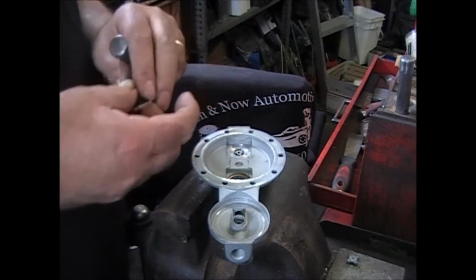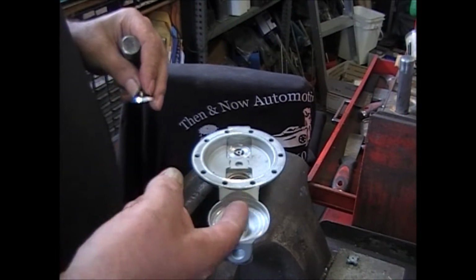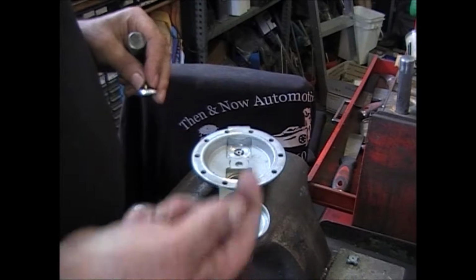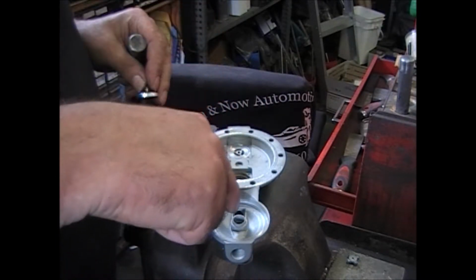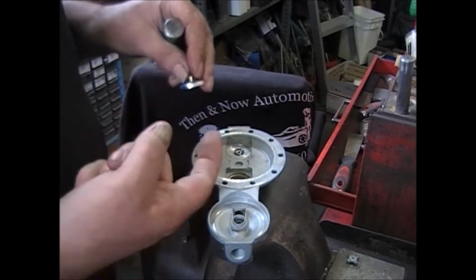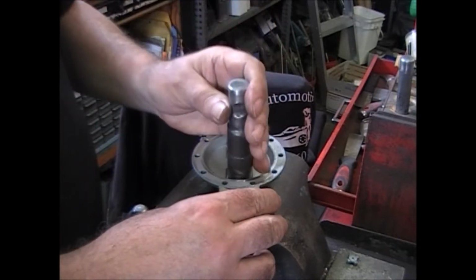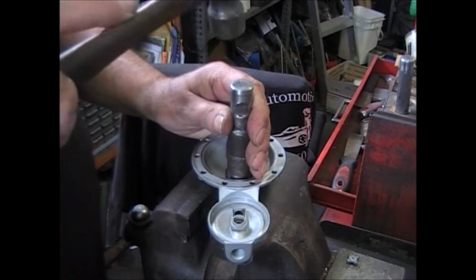And the other one, this fuel comes in, goes into the ball, down through the screen, and out through that little hole right there, and then it's got to come up through here and into the pump. So this valve goes this way.